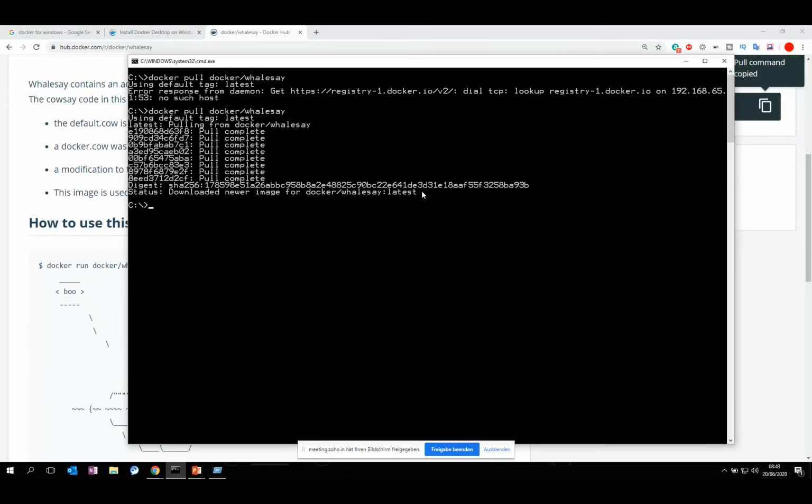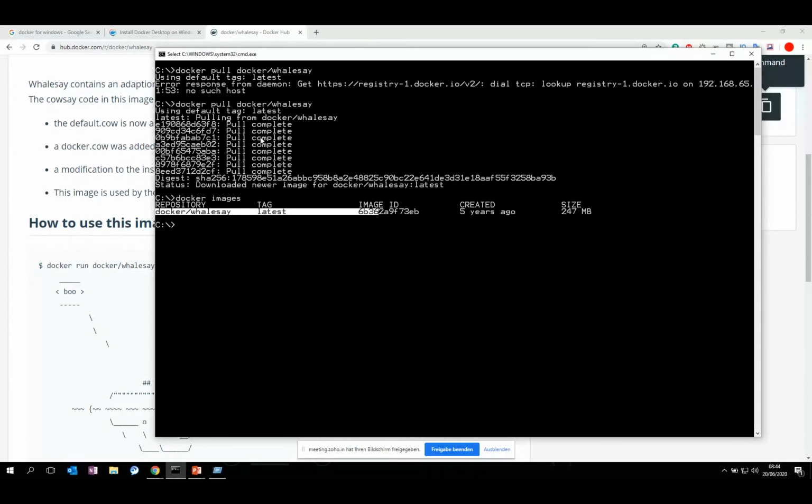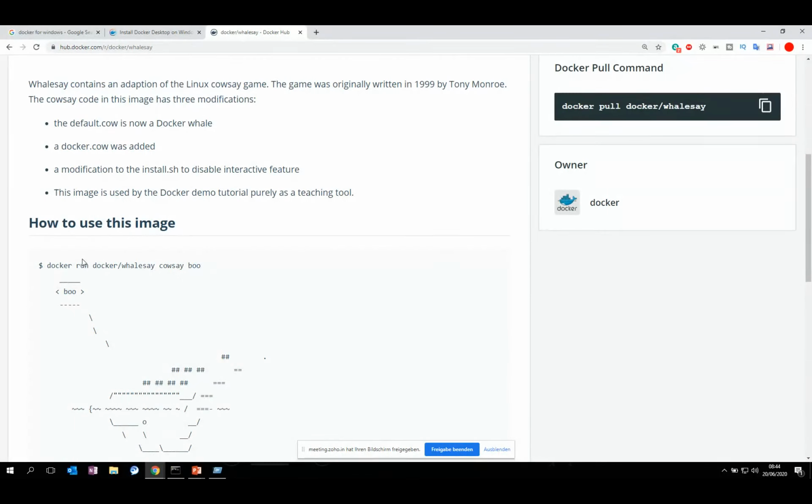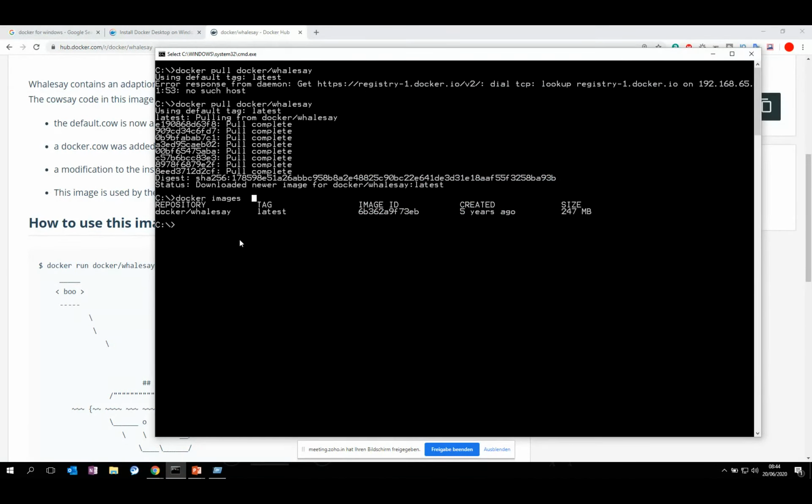So I have the Docker pull command executed, it's done, and that image is now inside my computer. How do you see whether the image is there or not? You just say docker images, and now you're able to see the Docker image. It's right there on my computer. So what do I do next? Well, now I run the Docker run command. Okay, it's all self-explanatory here. You do not have to memorize this, but you just need to know what the run command does and what the pull command does. Right now that the Docker image is there on my computer, I want to execute this.